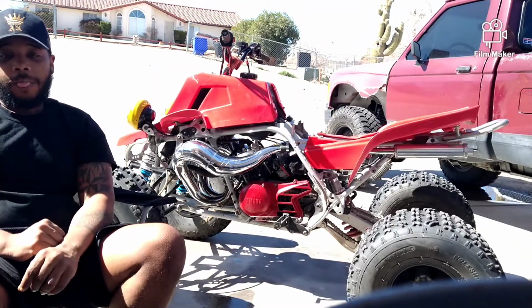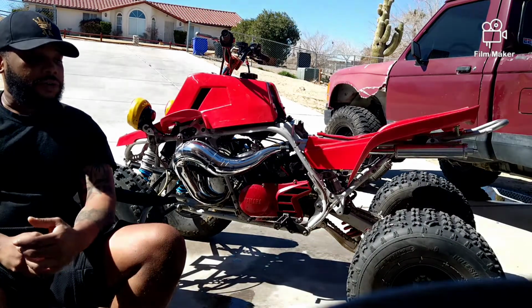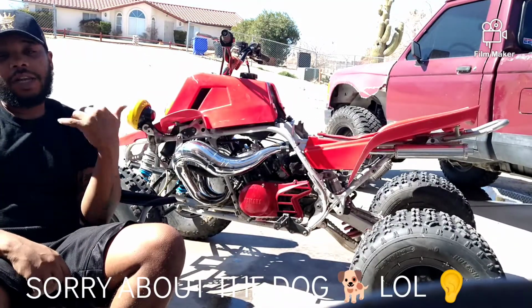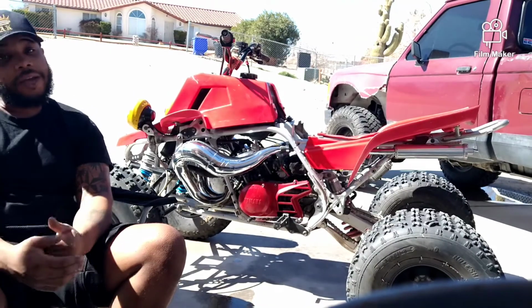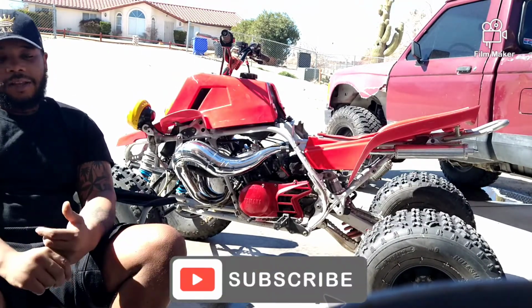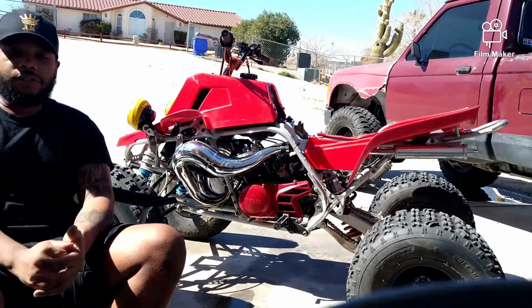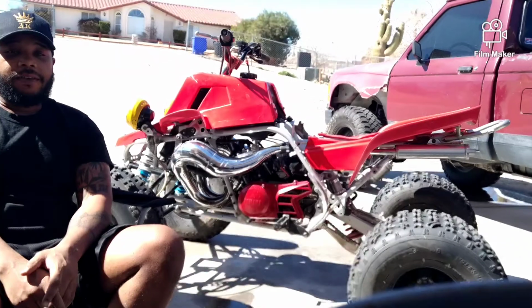And I like the Mopars. I've worked for Dodge, Jeep, Chrysler, Ram in Alaska, and I was around when the Mopars first came out, when the Hellcat first came out. I was working there, and I see how it's blowing up on the internet. It's a little sketchy to drive and stuff, but it definitely is a fan favorite.